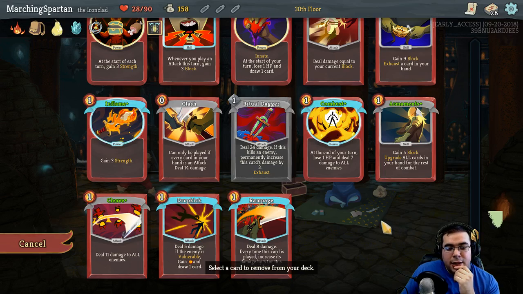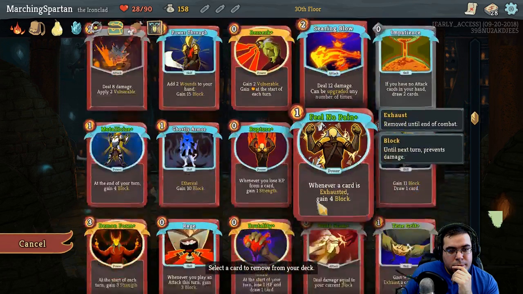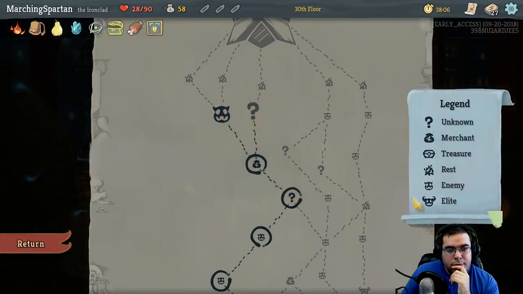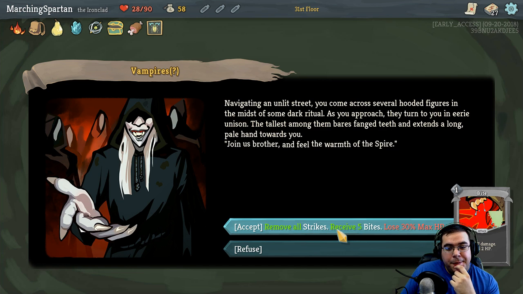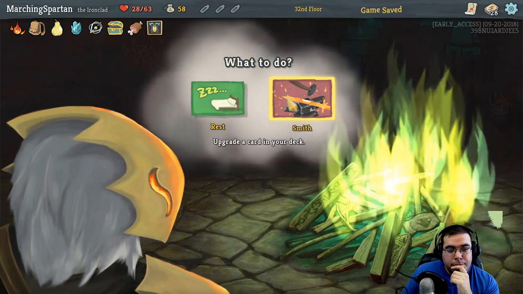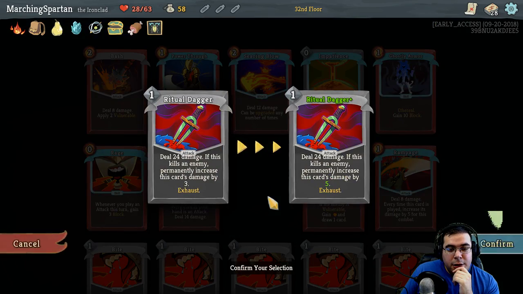So we do have quite a lot. I'm gonna just go ahead and remove a strike. Remove all strikes, receive 5 bites. This will let me heal. Lose 30% of my max HP though, which is a lot. I'm gonna do it. I am going to do it.